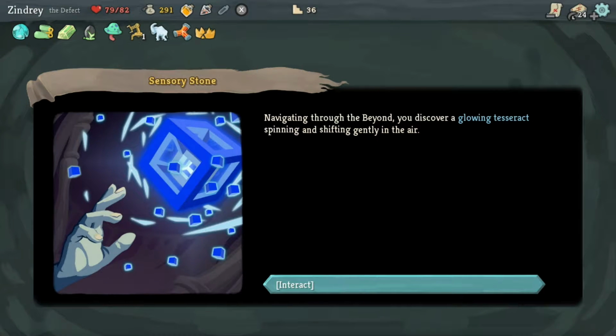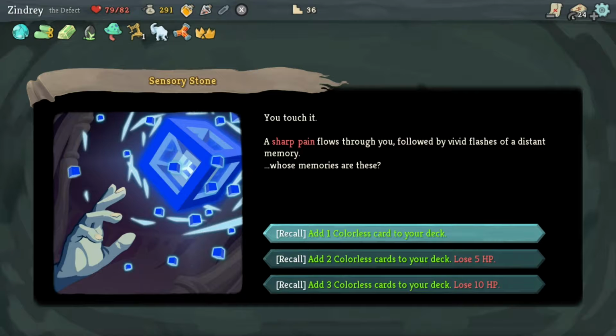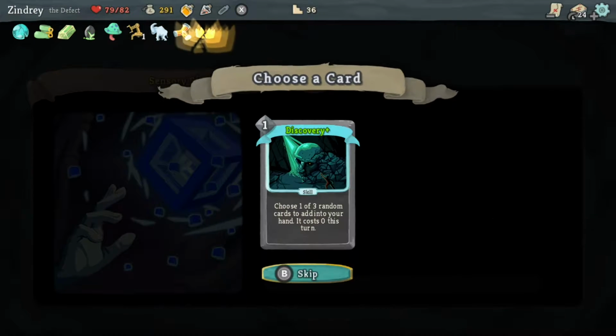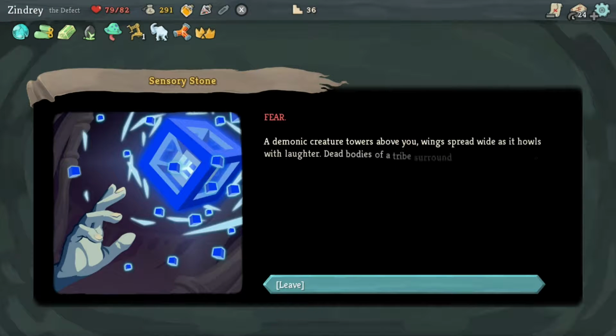So we got another event. Navigating through the Beyond, you discover a glowing tesseract spinning and shifting gently in the air. Interact. Oh, I can add colorless cards to my deck, which, to be honest, I haven't really liked most of the colorless cards I've seen, and I don't want to give up any kind of HP right now. So let's do this. Add a card to our deck. Discovery. Choose one of 3 random cards to add into your hand. Cost 0 this turn. I'm paying 1 to get a card that I may or may not want, but the card that I get will cost me nothing. So in a sense, I'm paying 1 to choose one of 3 random cards. So I guess I still get some choice. I'm not going to take it. Somebody's probably screaming right now.